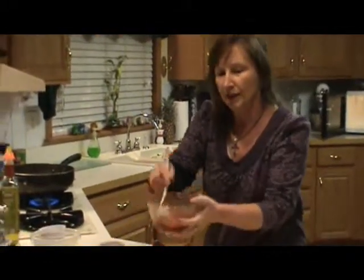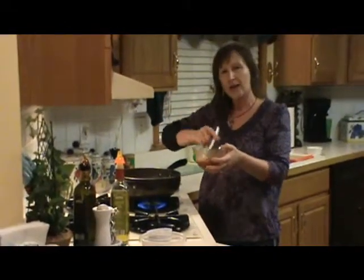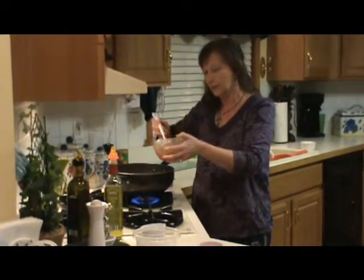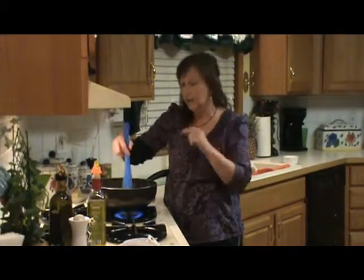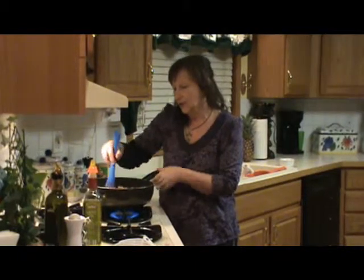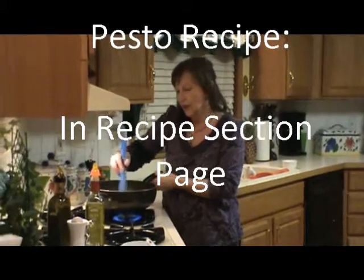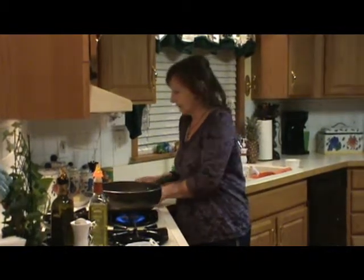The next thing we're going to do is take a little bit of sauce. It's ready for that. The aroma is real nice and strong — you're going to have to smell that it's done. It's your choice as to how much you want to put in there. I put a little sauce in there. Sun-dried tomato, you can use alfredo, you can do a combination of sun-dried tomato and alfredo, or a pesto — which is just the garlic and pine nuts, or I use walnuts. Flip that around in there. The sauce of your choice, just put the amount of your choice in there, and you've got a nice, healthy dinner.